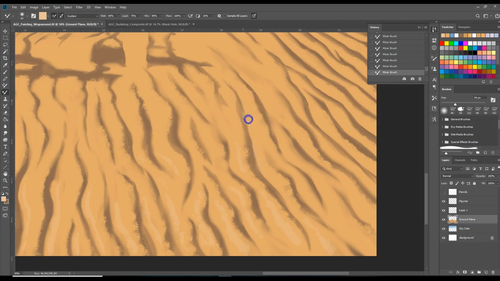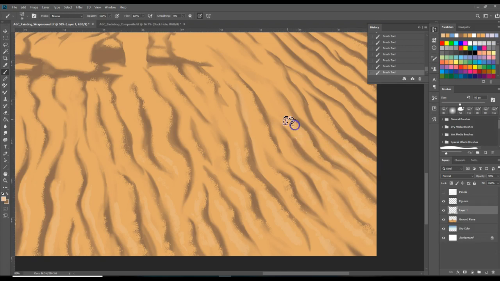There. Yeah, that's one of the nice things about working in Photoshop. You can easily maneuver between stuff. So if you see something you miss, you can go back in and fix it without having to repaint a whole section.